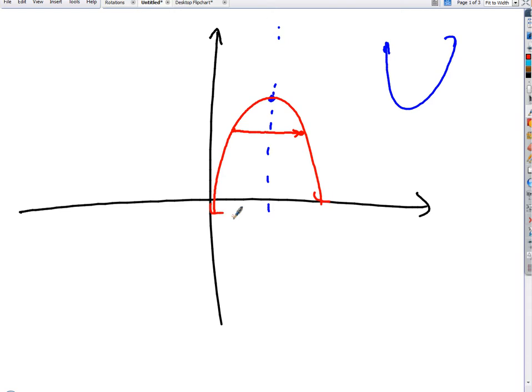Now that's a pretty minor example of how reflection, how symmetry comes in handy there. But there are lots of other ways too. In physics, for example, there are some bizarre kinds of symmetry that you wouldn't normally think of. Now, here's one of them. What about time symmetry? I mean, we can do lots of mathematical symmetries, but just imagine this situation for a second. Say I've got a ball, and I'm filming this.